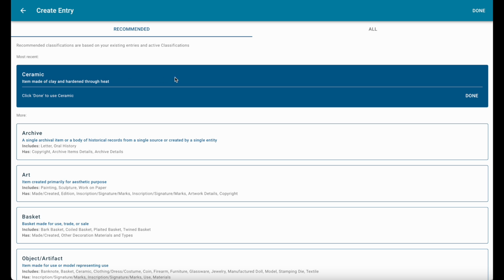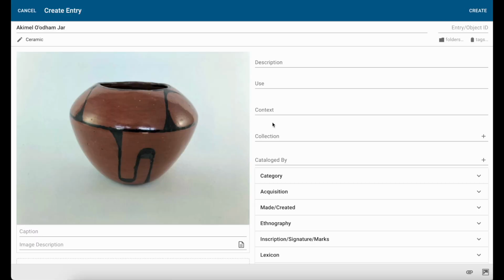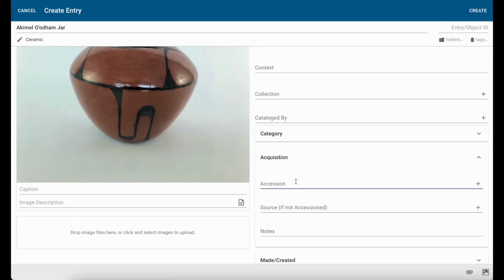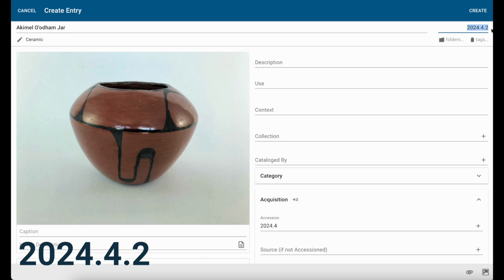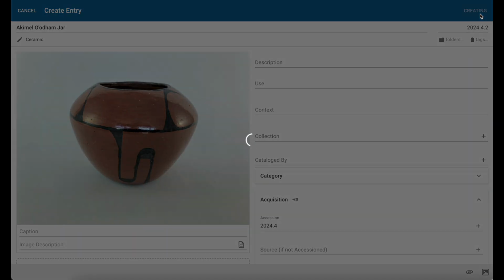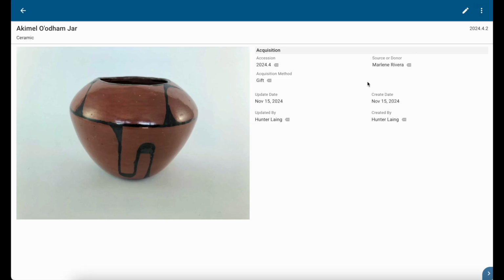This is under object/artifact, but for me, it was my most recently used, so it shows up at the top. And then we'll go straight to the acquisition menu and give it the same accession as before. Notice that this one is automatically assigned 2024.4.2 for an object ID. This is because it's the second entry of this accession record. And then we'll just save this for now.